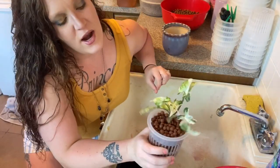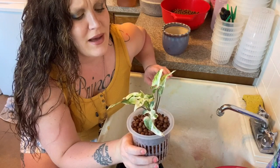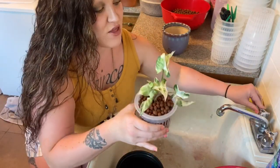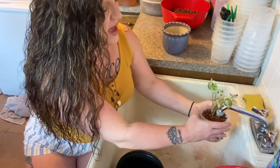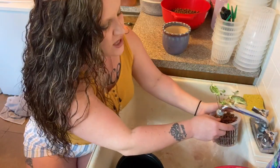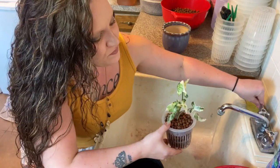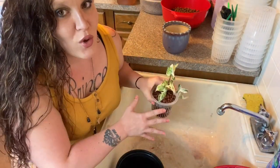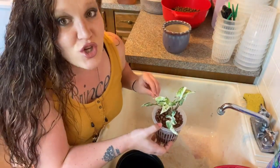And about at the halfway point in between a full flush, I would take it out of the pot, change my nutrient water, and then run this under water to flush it, or leach it as you would with soil, for any buildup. You want to make sure you use lukewarm water, not too cold, not too hot, because that could damage and put the plant into shock.